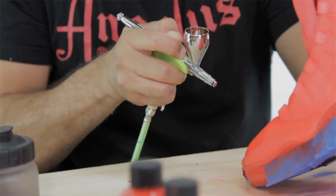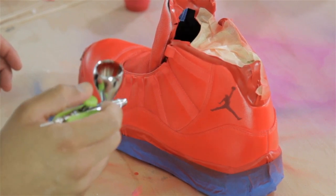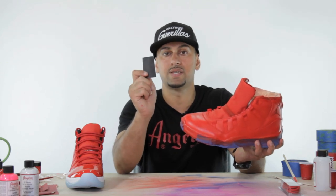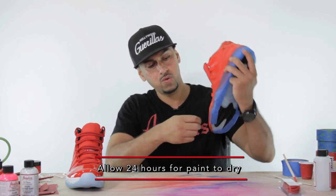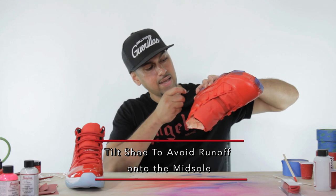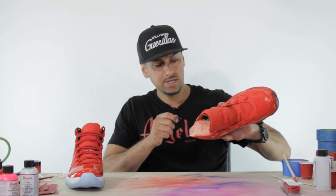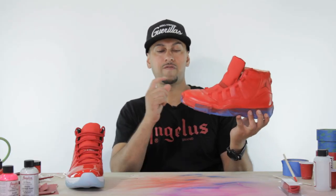This will be about a four or five layer process and once it's done it'll have that nice cherry red feel to it. If you see any imperfection in the patent leather, grab that same 320 grit wet sandpaper, dip it in warm water, keep the shoe reversed, and smoothen out the areas that need it. You're just trying to slightly take off one layer and smooth it out so that when you hit it with the high gloss sealer at the end you'll have a perfect-looking patent leather.